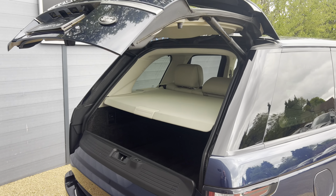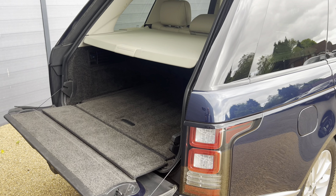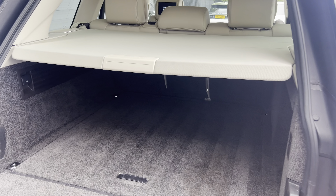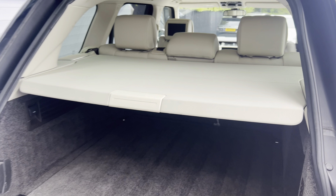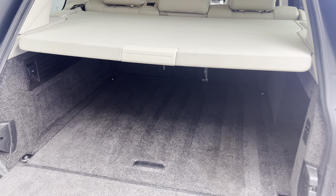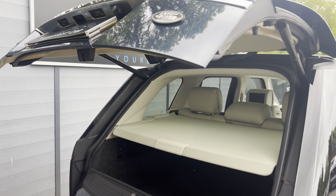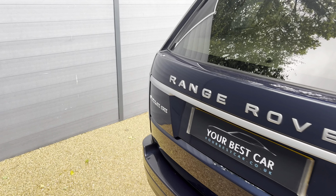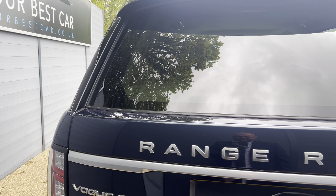Getting onto the rear of the vehicle — the boot is an electric tailgate, so you simply press the button and it does all the work for you. It splits into two, giving you full loading capabilities and access to the full boot, which is lovely because it is a massive boot on the Range Rovers. You also get the ivory parcel shelf as well. To get it closed again, just press the button and it closes down — you'll hear a click so you know the boot is locked.